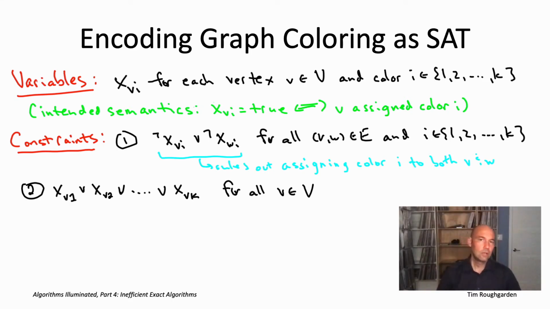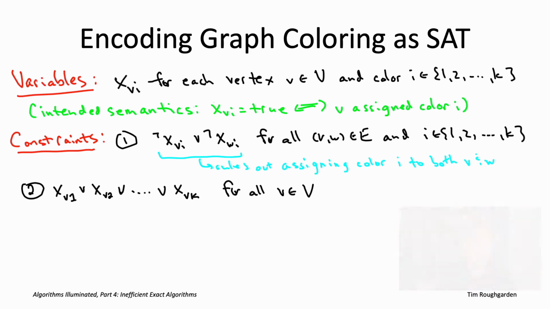So that's how to encode an instance of graph coloring as an instance of satisfiability. I hope you'll agree that that was actually not very hard. Moreover, what we've written down on this slide, the collection of variables and this collection of disjunctions of literals, is exactly the sort of description that can be fed directly into a magic box called a satisfiability or SAT solver. So to see what I mean, let's just look at a really toy example.